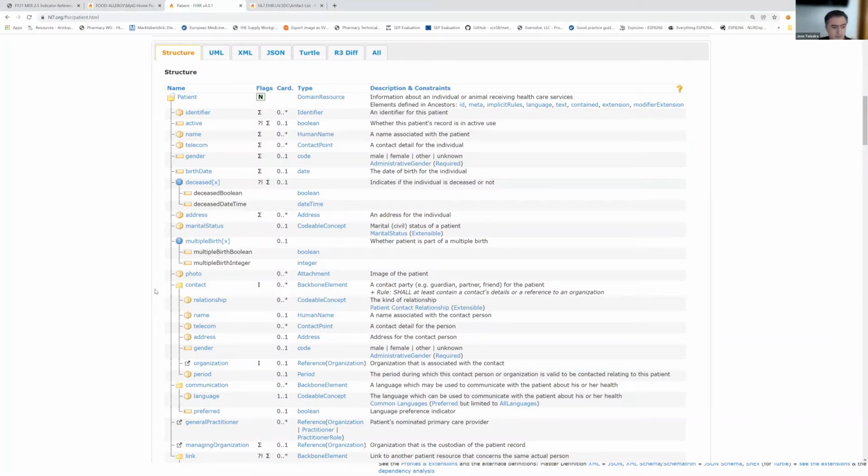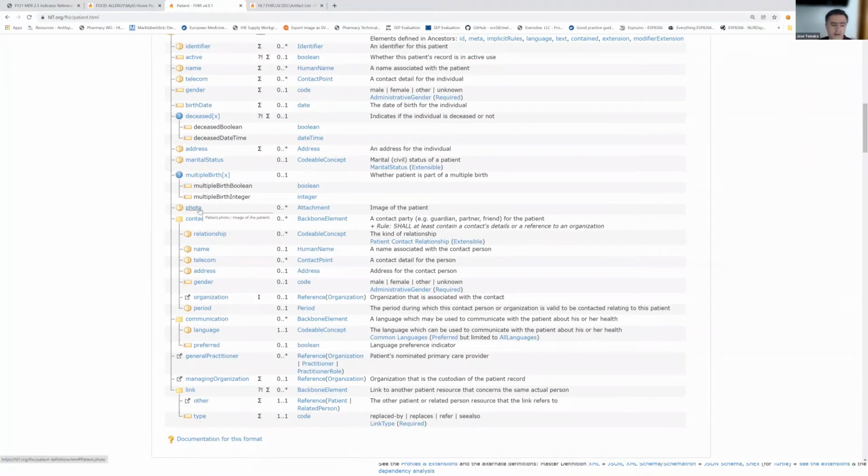So lots of people that have been implementing or thinking about this have designed this. So it's a collection of good practices on how we should do this. So we don't store the patient age, we store the patient birth date for obvious reasons. We store a photo, but there can be several photos, so it's 0 to many. We store the languages in which the patient wants to be or can be communicated with. If we think that this is important, then it's a 0 to many. So this is the resource.